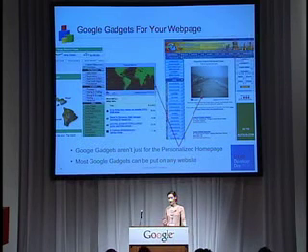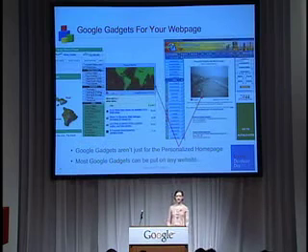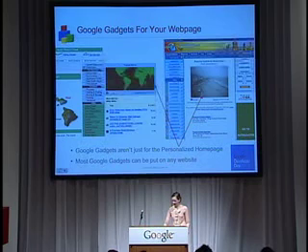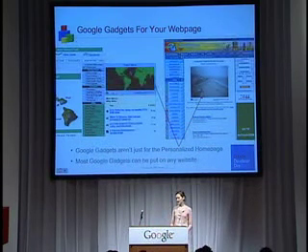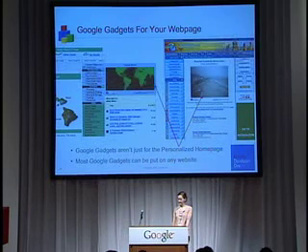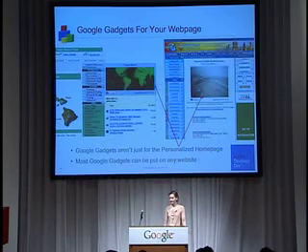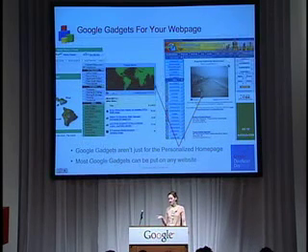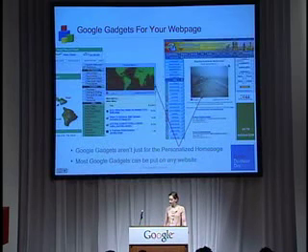So on this page, I have two examples. On the left, there's a page that's for traveling to Hawaii. And you can see that they've put a gadget on their page. It's a tropical storms gadget, so it lets you know if there are any tropical storms that are going to spoil your vacation. Very useful. And on the right here, we have another one where someone embedded a webcam that's from a gadget on their website.